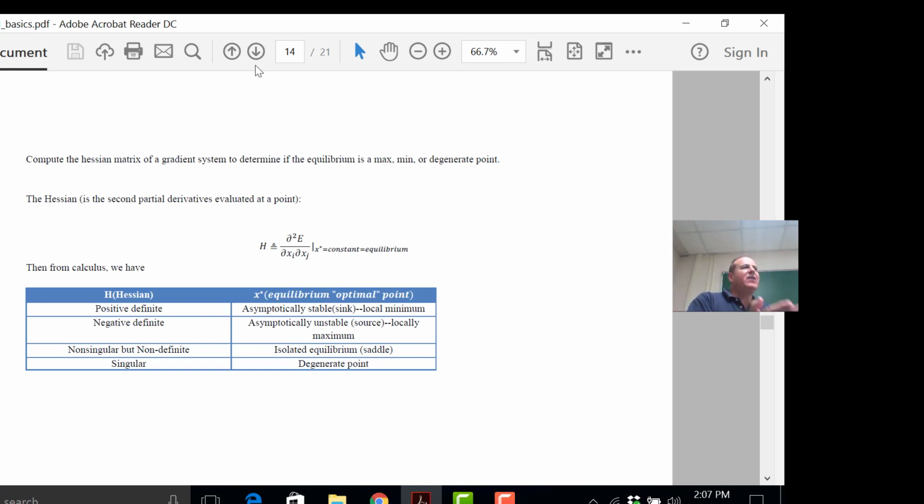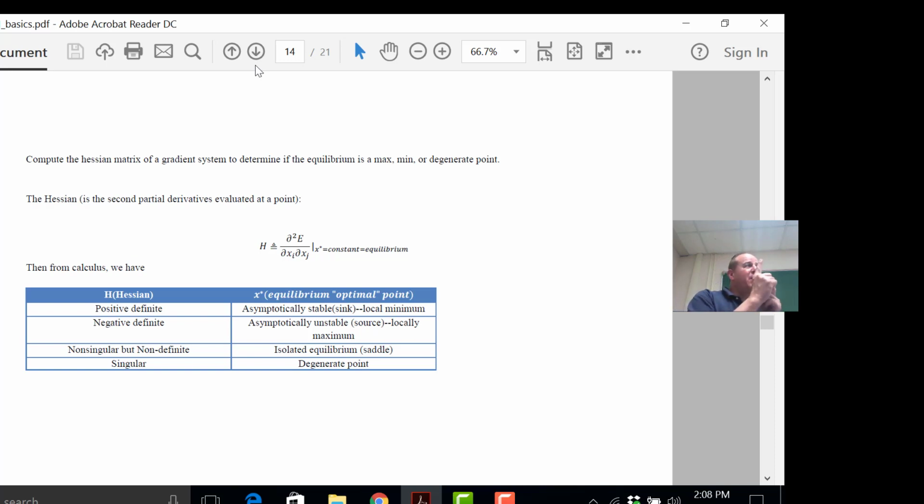So often you like things to have a curvature that's non-zero, and you have it convex, locally convex, and the second derivative controls that. The second derivative is referred to as the Hessian, and it's a matrix. In the scalar form, if the second derivative of a function is positive, we say that point is a minimum. If the second derivative is negative, we say that point is a maximum. If it's 0, we say it's a degenerate point.